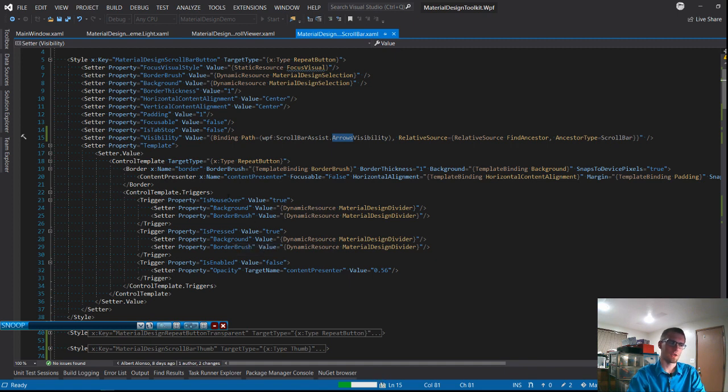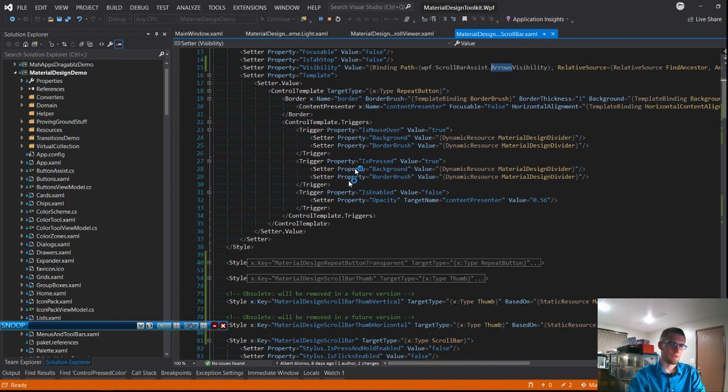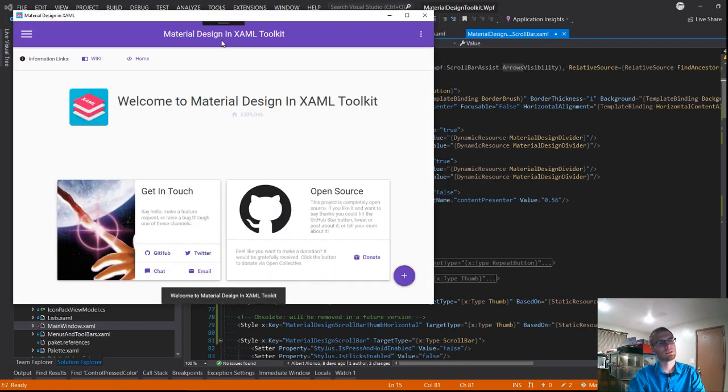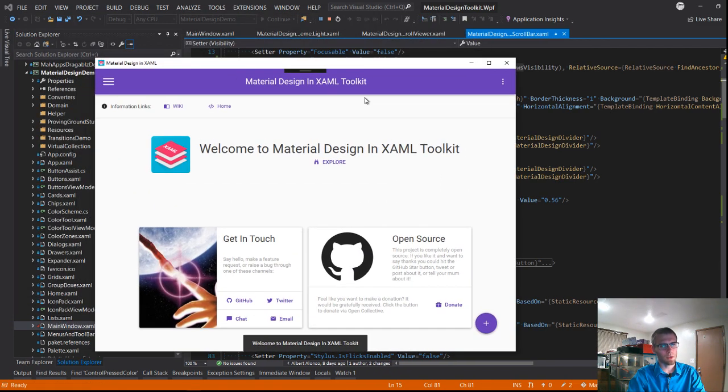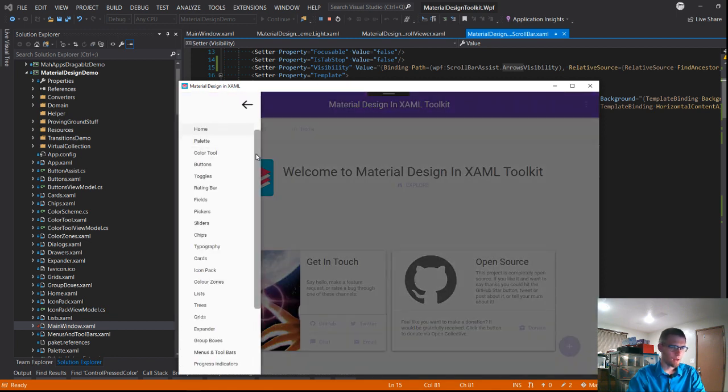I mean, it's functionally a repeat button, but I'm wondering if button visibility makes sense. That might be slightly cleaner than arrow visibility, I think. Maybe button visibility, arrow visibility, repeat button visibility. It probably should definitely end in visibility to match the property that we're targeting with it.